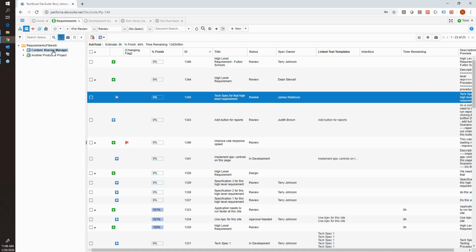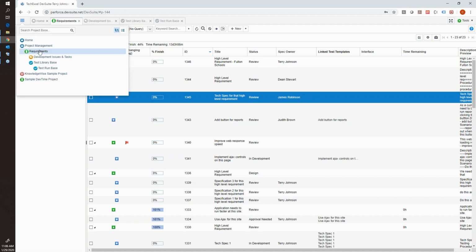So I have my content sharing manager as one of the products. Then just as an example, I have another product or a project down below. So you can create as many of these to represent either products that you're building or projects you're implementing. Traditionally in the past, we didn't have this tree. So what we would have done was to create, maybe, product ABC requirements, and then maybe another requirement for product XYZ.